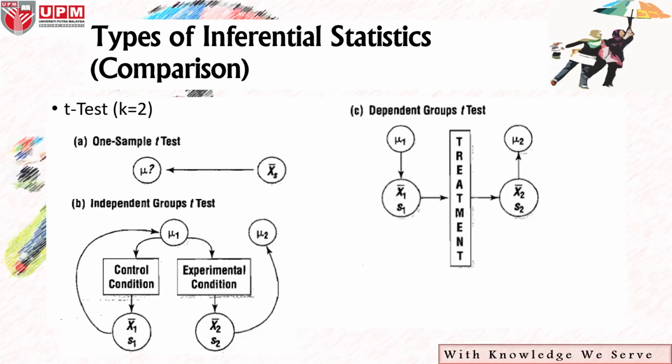So these are the types of inferential statistic. For example, you are interested to check on the comparison. Just now I said that if you are interested to compare between two groups, we have one analysis which is t-test. Nama dia t-test, Ujian T. When you want to apply the t-test, you must have at least two groups. Macam mana kita nak bandingkan kalau kita hanya ada satu kumpulan? Mesti ada sekurang-kurangnya dua benda untuk kita bandingkan.